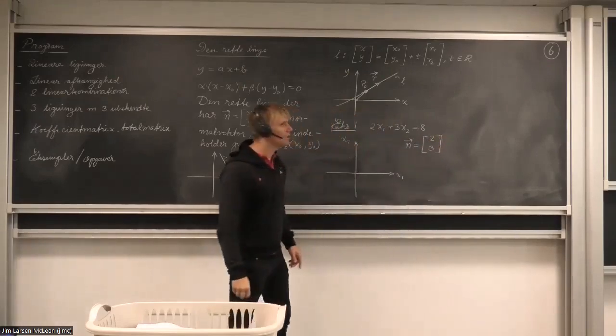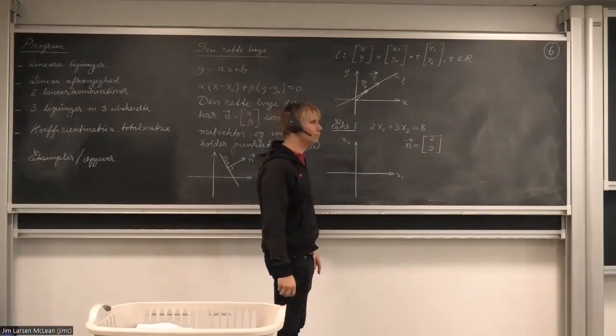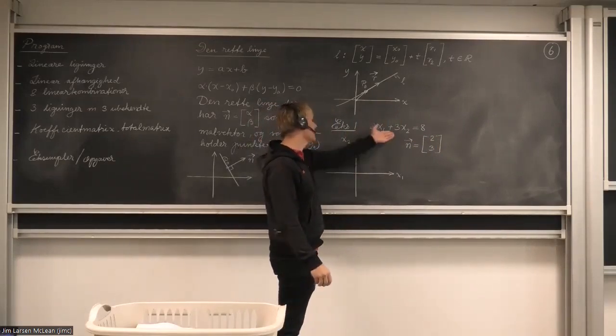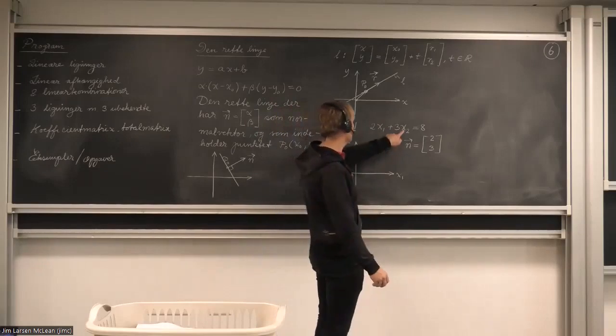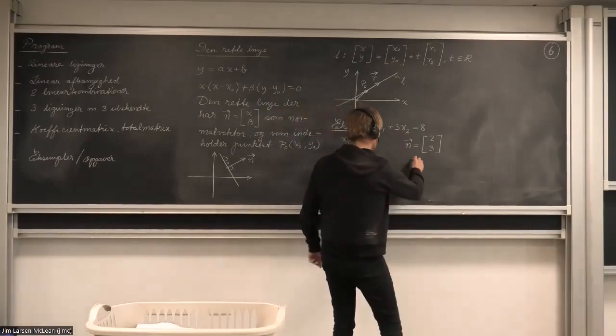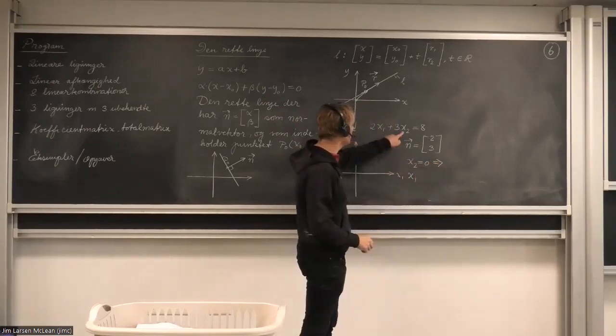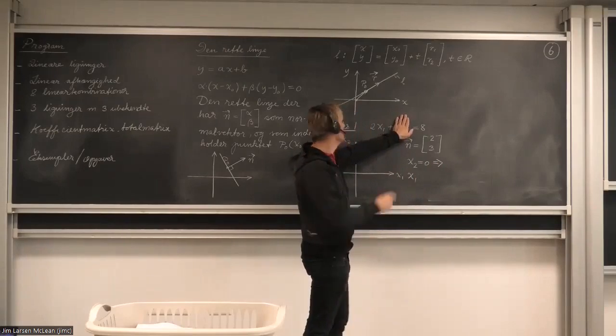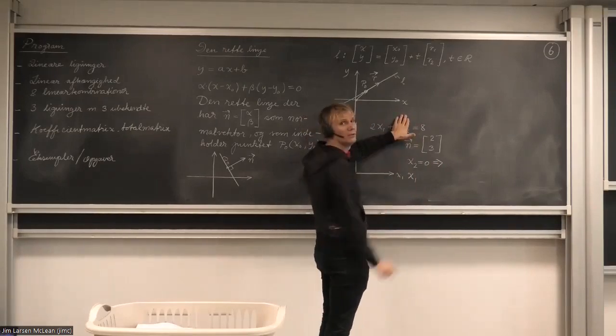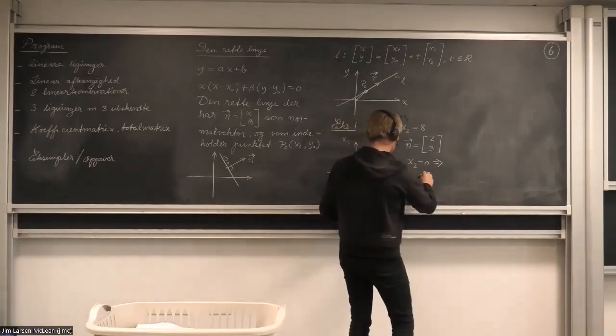Do I reach a point in that direction before I go through? No. I cannot quite see it right away, but I can figure it out. I can just say, what if x2 was 0? If x2 is 0, what would x1 be then? Well, if x2 is 0, then this part is 0, because 3 times 0 is 0. When it says 2 times something you do not know must equal 8, what you do not know must be 4. So x1 equals 4.